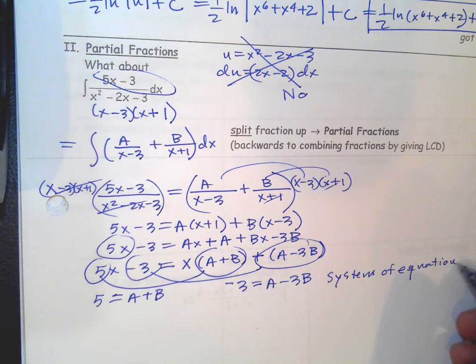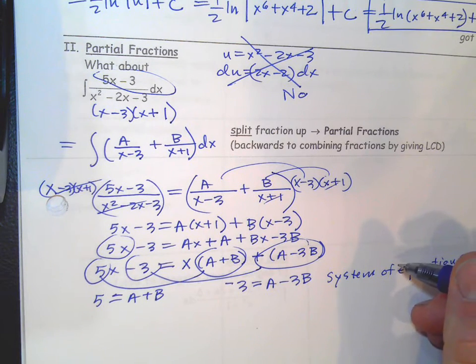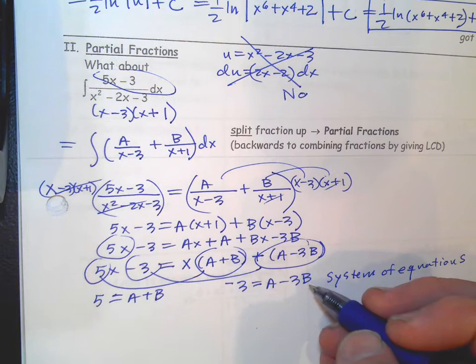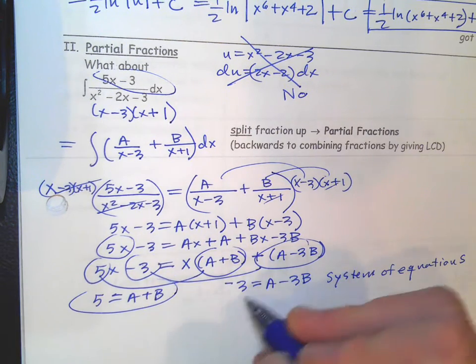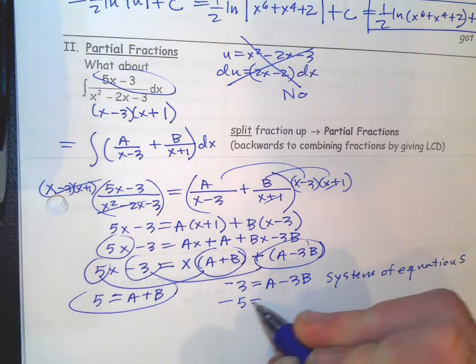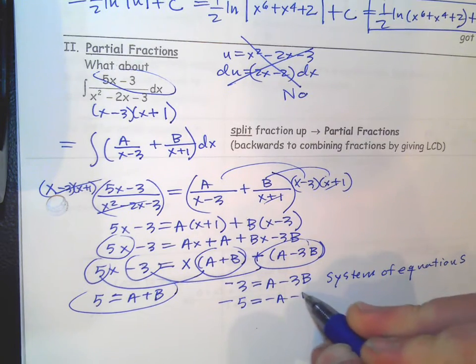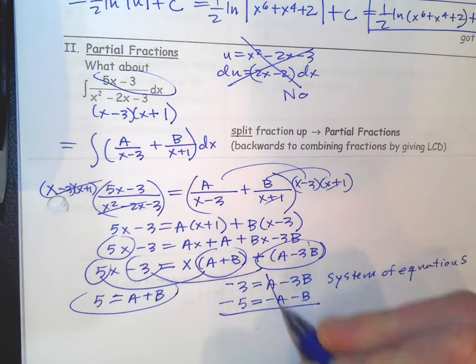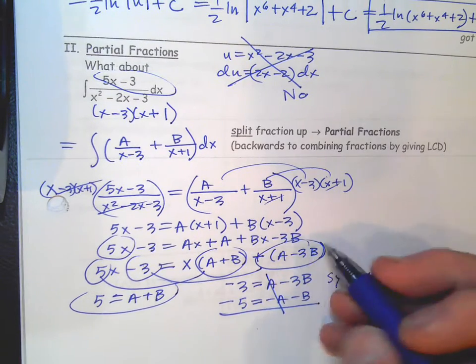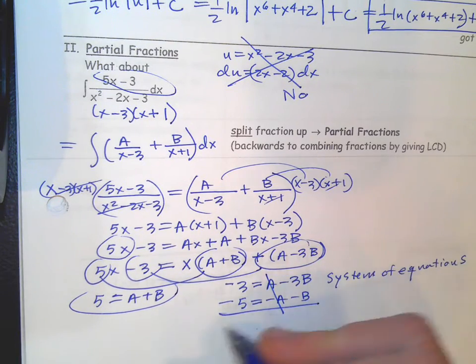And then you guys should be able to solve it. Substitution. Linear combination works well here because they both have A and B terms, so I'm going to use that. If I subtract this from the other equation, I get minus 5 minus A minus B. I do this to get rid of one of the letters. It just seemed easy to get rid of the A's, but you can get rid of the B's first if you want.